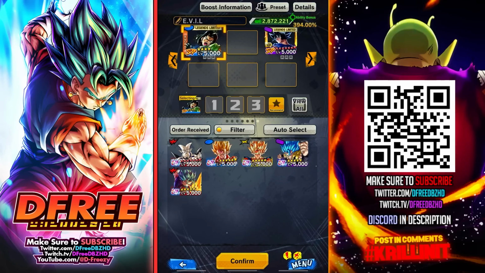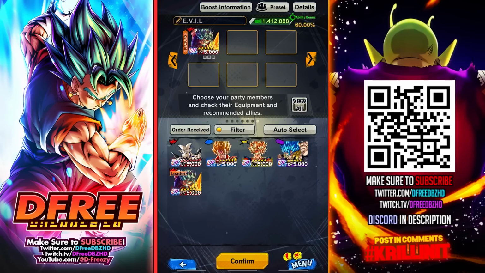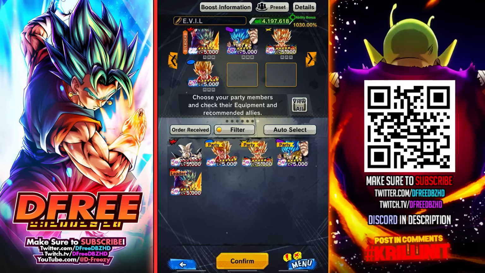Well, first and foremost, to answer the question, there is a gigantic chasm between Vegito Blue and the other 3 characters. There is also another really big chasm between Gogeta Blue and then the other 2 Super Saiyan 1 characters. So that's kind of the situation you're in.